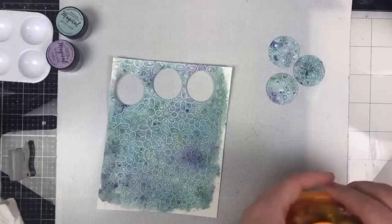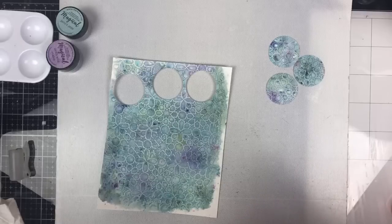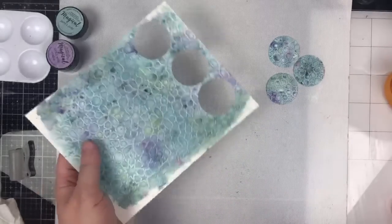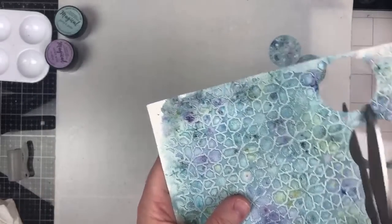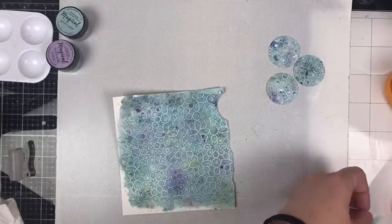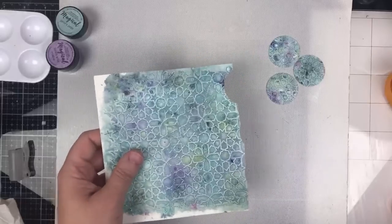So, if you are taking your time to make the circles, don't worry, because we are not going to need them until the end of the project. So, we can work together on the background page. And then you can do the circles, it's not a problem, okay? Don't stress, today is just to relax and have fun together. And maybe I can answer your questions if you have any.